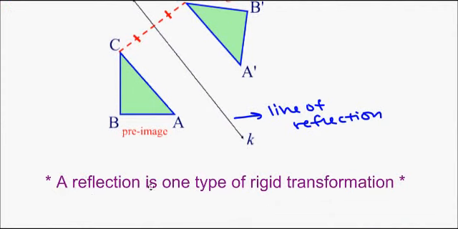Okay. And a reflection is one type of rigid transformation. So we talked about rigid transformations. They don't change size or shape. So when you're looking at your reflection, you look like yourself. You don't look like a shorter, messed up version of yourself, unless you're looking into a funhouse mirror, but that's not a true reflection. Another word that you might hear instead of rigid transformation is isometry. So a rigid motion or a rigid transformation is the same thing as an isometry, and a reflection is one type of an isometry.